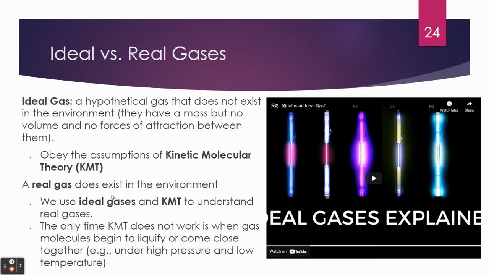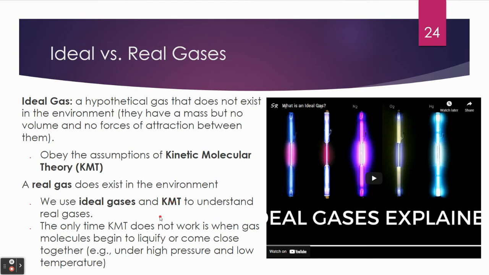Now, we can use ideal gases and kinetic molecular theory to understand real gases. There are some conditions where you can't, and it's rare that we get these conditions in grade 11 chemistry, in grade 12, in most labs that you're going to be studying in, you're going to have the right conditions to be able to assume this.